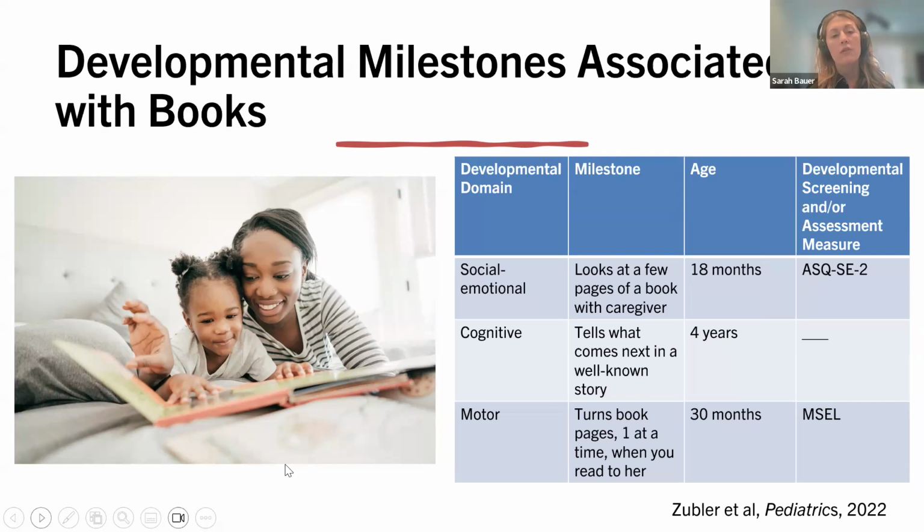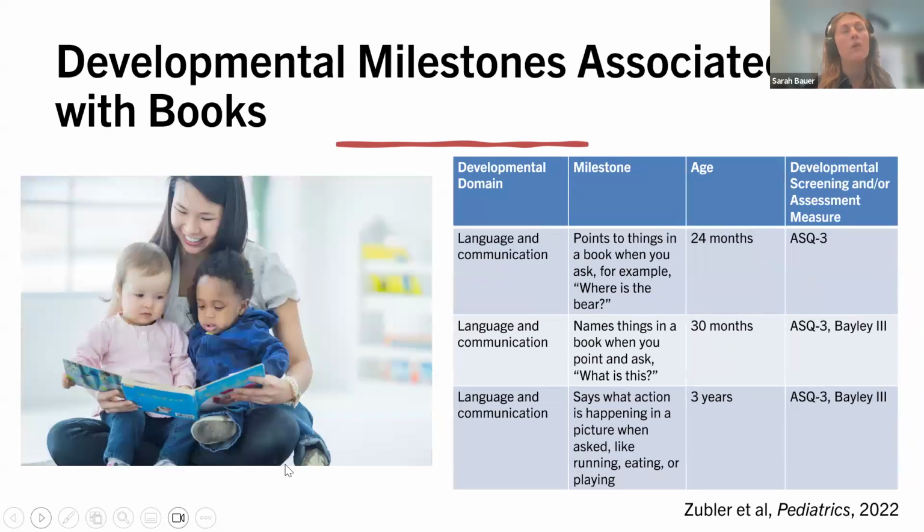And where that's measured, you can ask that, but that's also something that's measured on the Mullen Scales of Early Learning, a developmental measure that's often used in autism studies. Language and communication is where a lot of these book milestones are.